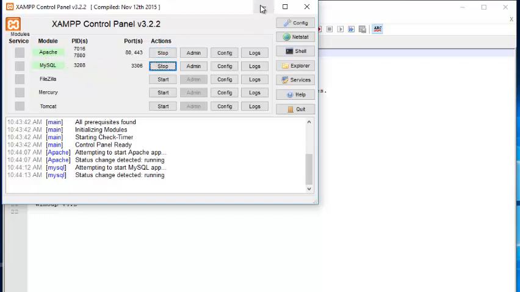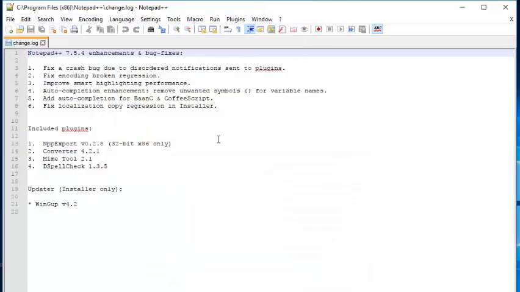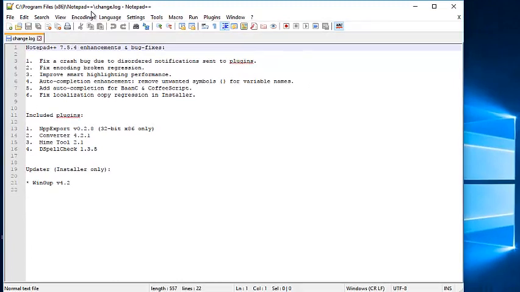This tool is started. This is the first course. Okay, don't forget, minimize this one. This is Notepad++. You can use this program, it is the very best program where you can edit or add or remove your code.